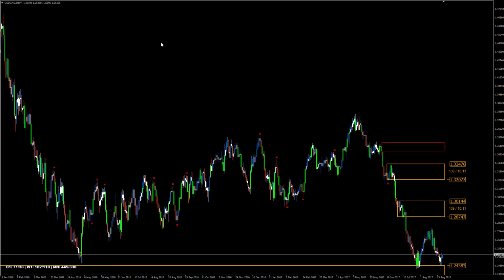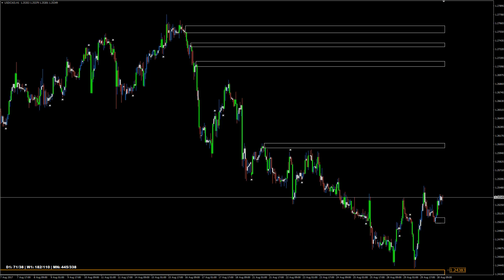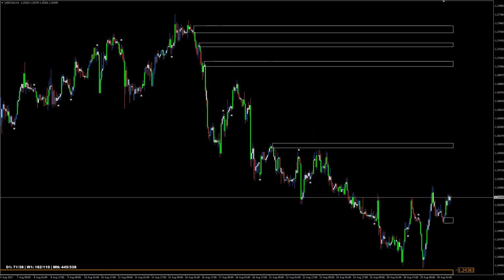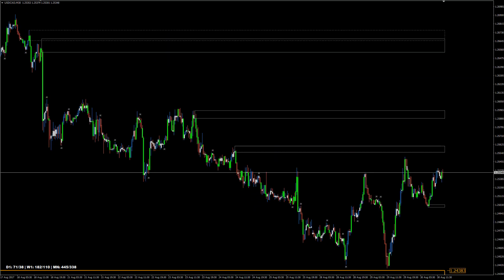Go to the daily chart, you can see that we're looking like we're in a downtrend. On the 4 hour chart, we are also in a downtrend. And on an hourly chart, we're also in a downtrend. But if you go to the smaller time frames, like the 50-minute or the half hour, you can see that things look pretty sideways here. You can see that we're starting to challenge areas of supply, which tells us that the price is potentially going to start wriggling north from here.